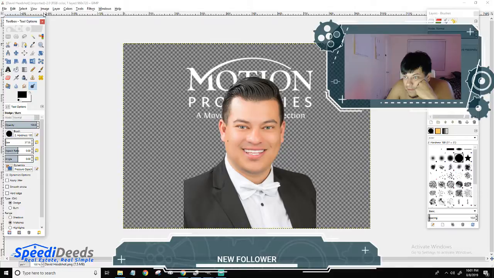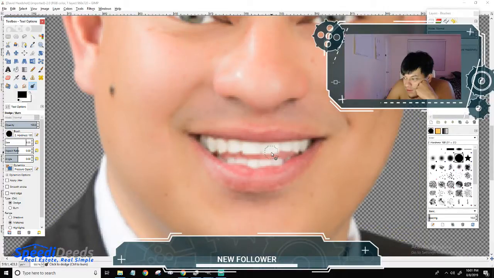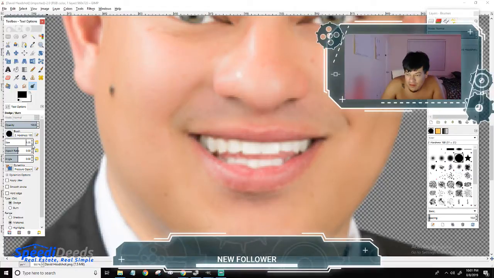You can actually go in with this little guy and make teeth whiter. But you want to get it the exact same size as the teeth, because or else you're gonna make the tongue whiter too, and the lips. But you get the idea. You can do quite a bit with this program.